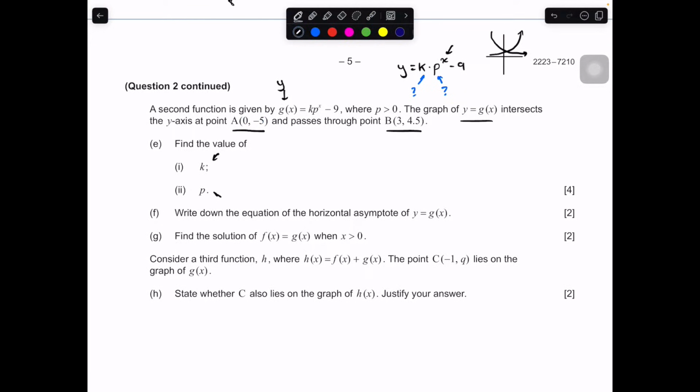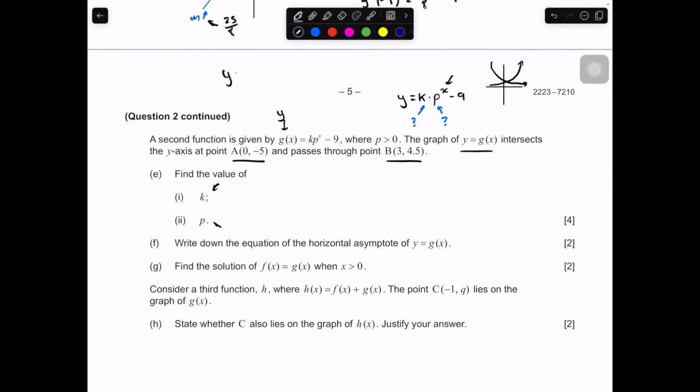And just like with linear equations, for example, when we have y is equal to mx plus b, if x itself is equal to 0, it takes away our m value, and it gives us our y-intercept right away. And something special also happens when we're dealing with exponential functions. When x is equal to 0, we have p to the power of 0, and we know that anything to the power of 0 just becomes 1.